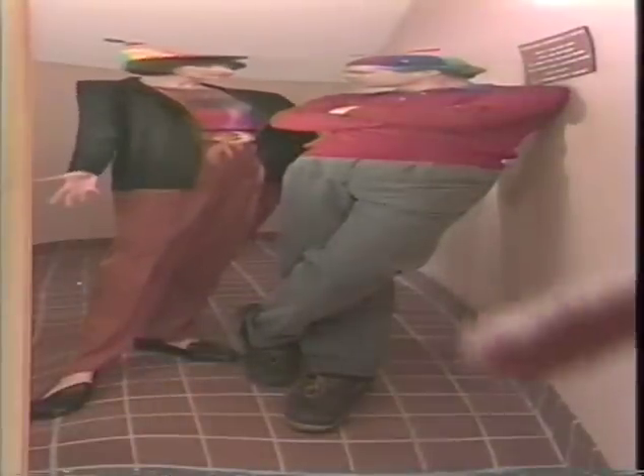We use curved mirrors to collect light and image it where it's needed. Did you know that the ancient Greeks won a famous battle with this concept? Archimedes positioned his soldiers on a hilltop with their shields such that they could focus the sunlight onto the sails of enemy ships sailing into the harbor. Archimedes was a bright guy — and in fact, the sails ignited.